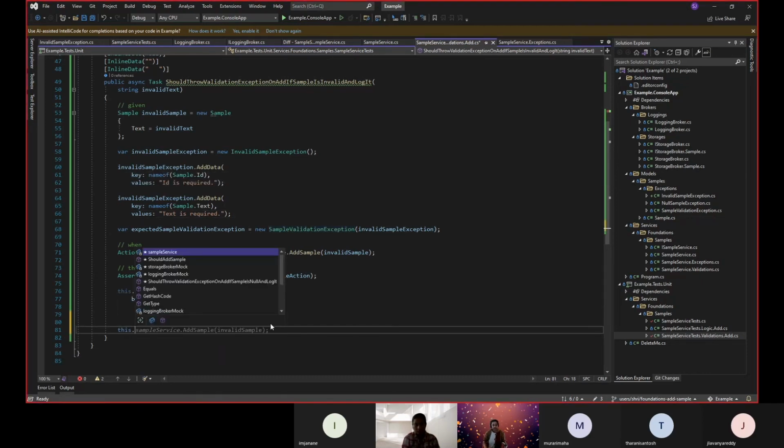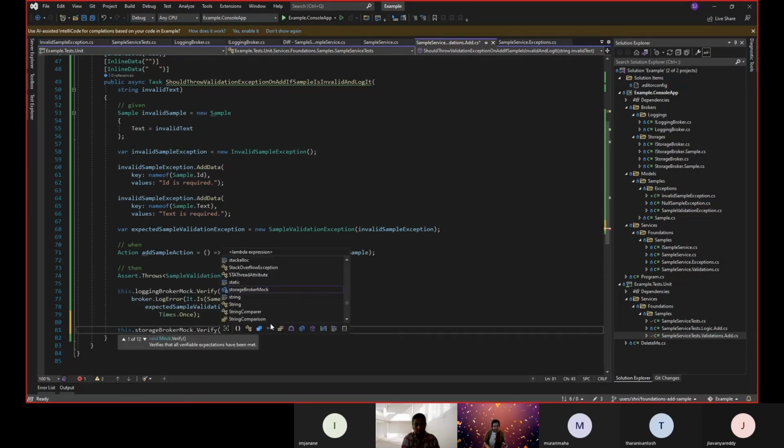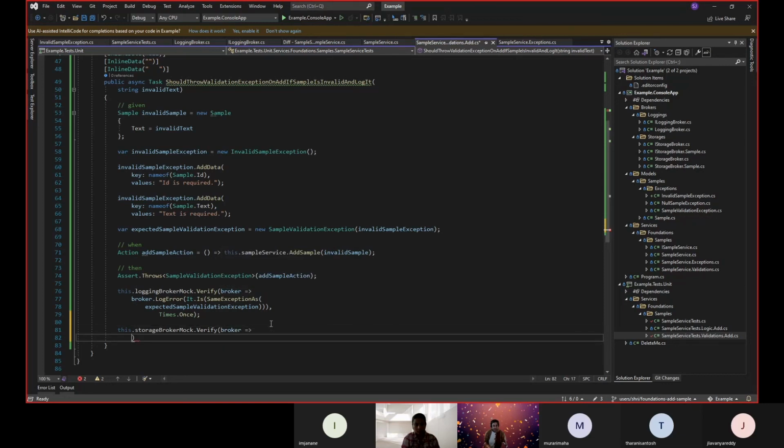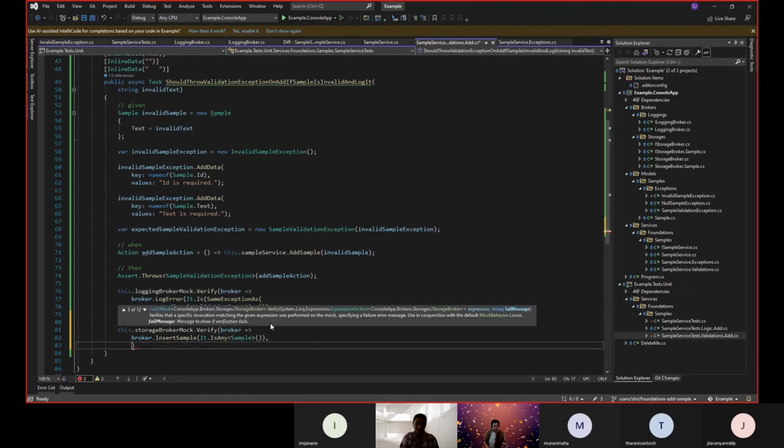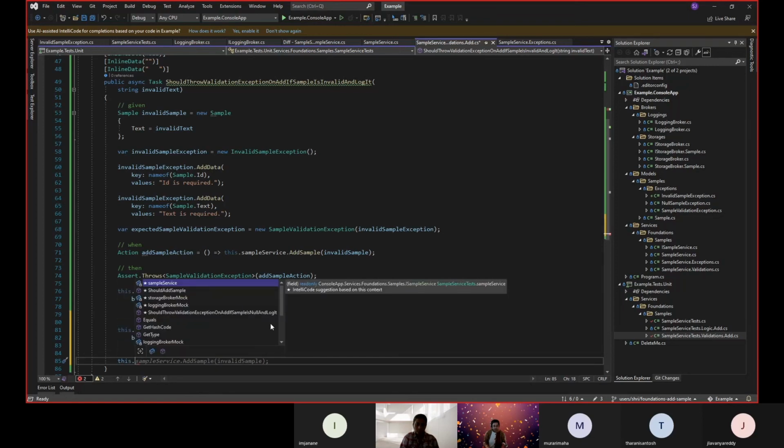What else? I want to ensure that the core logic for this particular call is insert, right? I wanted to verify even that is not being called. Even this I've explained in the null check video. Why am I going to do this? And what's the syntax of it? Times never. I don't want this call to ever happen because the data is invalid, right? There's no point in going and calling save. Start logging broker.